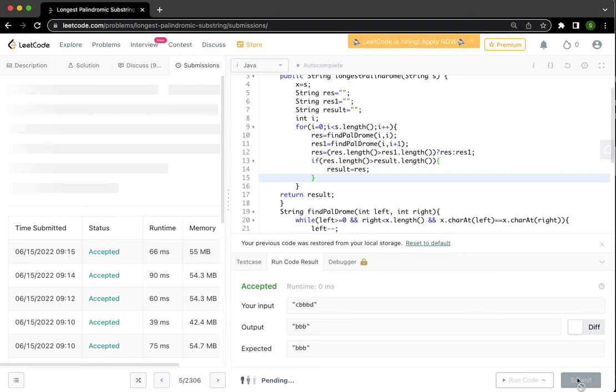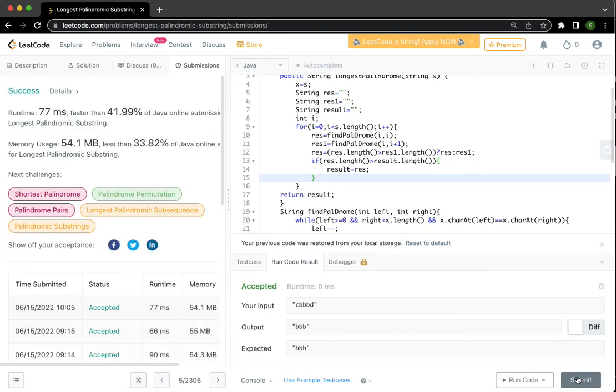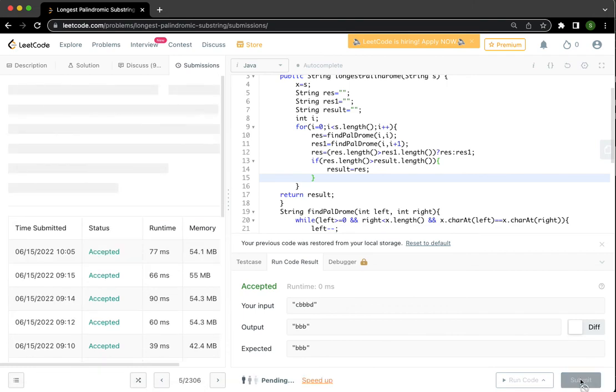Alrighty. So this goes fine. The runtime is not bad given what we have to solve.